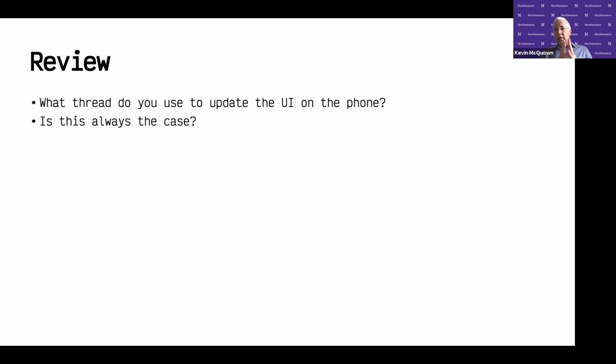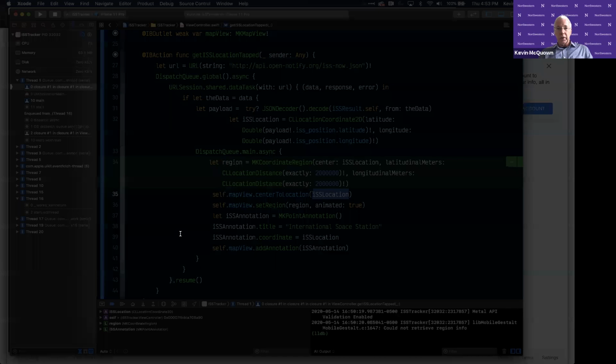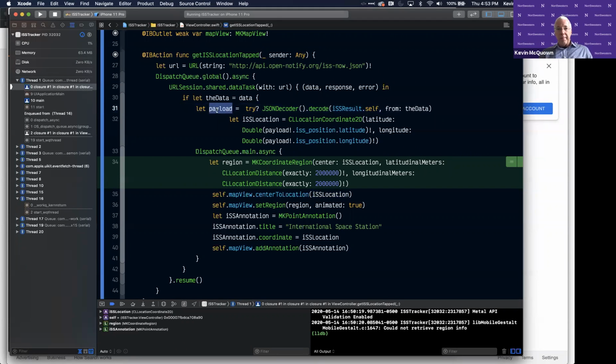Those are usually indications that somebody is updating the UI. It's updating something that the user is going to see, and it's doing it on a background thread. And the way you can get caught in that is, if I look at the code here, when I got this payload, I'm on a background thread. If I forget to go back onto the main thread, onto thread 1 here, then all of this code will run. I won't get any errors, but it'll lag when I watch it. Sometimes it'll happen right away, and other times it won't, and it becomes very frustrating. So you always want to make sure when you're updating the UI, you're always on the main thread.